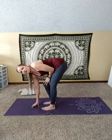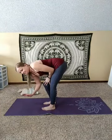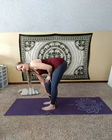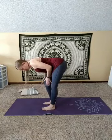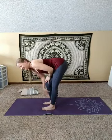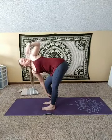If you've got a block or a stack of books, you can bring your hand onto one of those, or even place the hand on the shin. And you'll inhale and lift the right arm up.